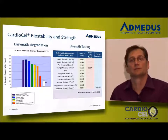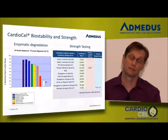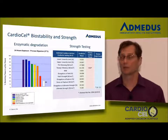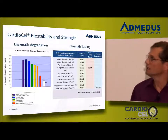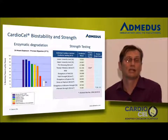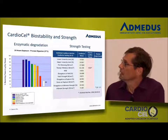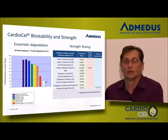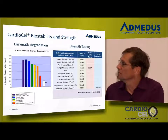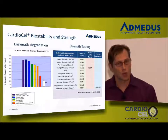The strength testing on the right is unique to us. We've not seen any such data from any other competitor in the market, nor are we aware of it being done with autologous pericardium after treatment. We think these mechanical properties — strength, elasticity, and Young's modulus — matter a great deal, as we have indications for valve repair and high dynamic applications. Therefore we tested this earnestly with a third party in Germany. Our Young's modulus at 61 Newtons per millimeter squared is virtually identical to that of the human aortic leaflet. The ultimate strength is at 9 Newtons, which is more than four times greater than the human aorta. So we do have a very strong and a very pliable material.